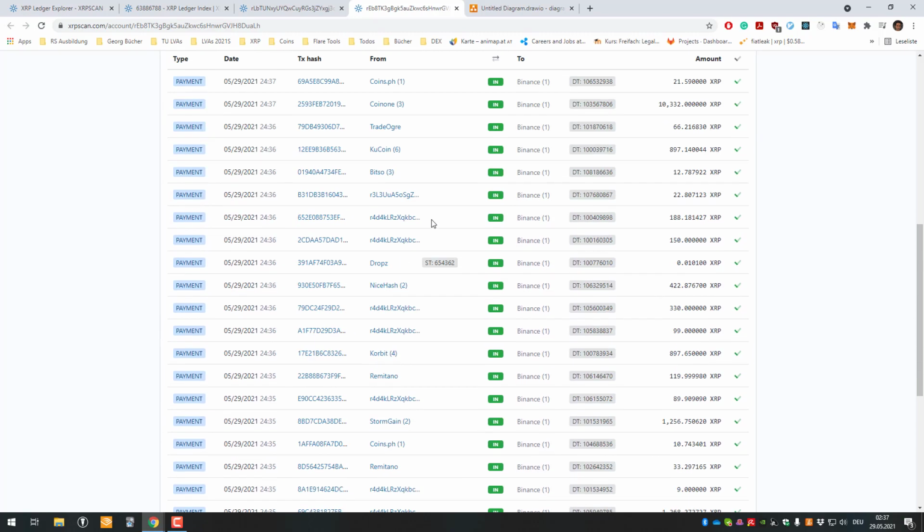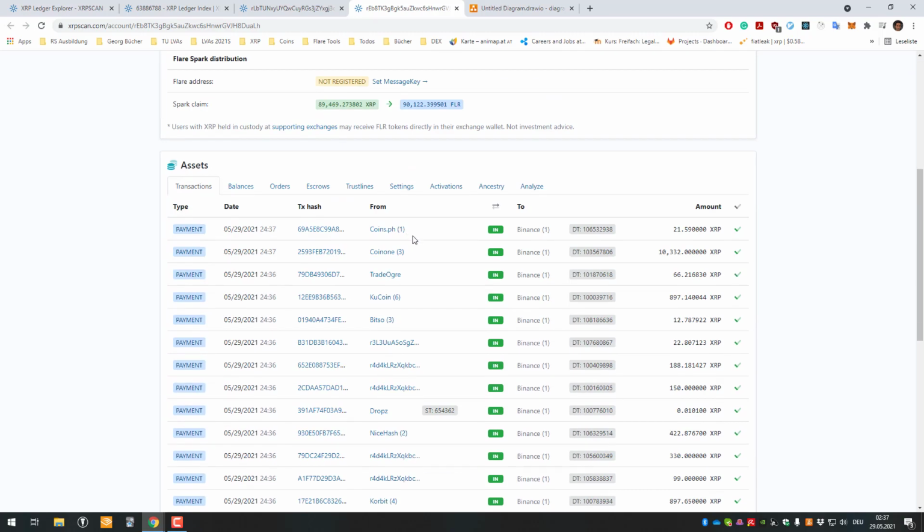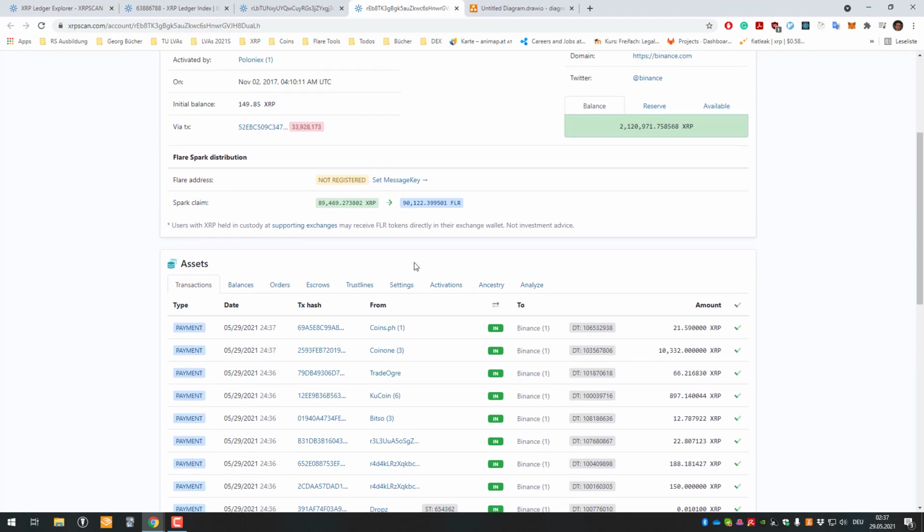This wallet is like a shared wallet, meaning that when you buy, for example, 10 XRP on Binance, nothing in the blockchain changes. They just give you an IOU in the internal database on the website. They're saying, okay, you do own 10 XRP, and something only changes in the blockchain the first time you, for example, say you want to withdraw the XRP and send it to another address.